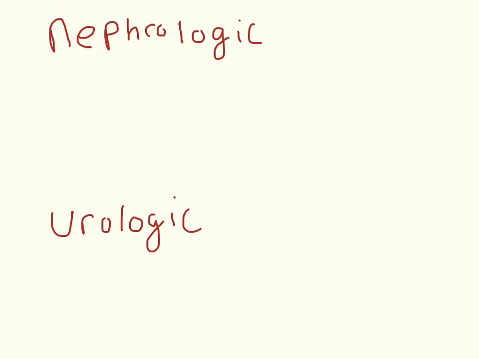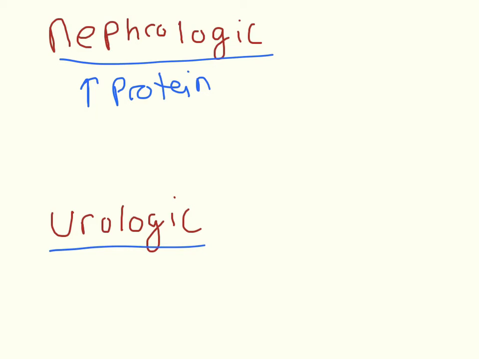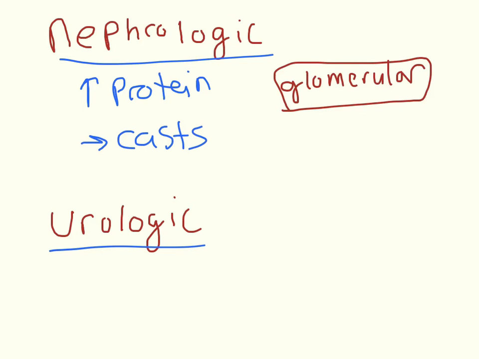Now another question we have to ask ourselves is whether the blood we're seeing is nephrogenic or urogenic. Typically, blood can get in through the kidney by damage to the glomerulus. When this happens, you not only get increased blood, but you get increased protein because protein is no longer being filtered out. However, if the source of the blood is urologic, then you're usually going to have a normal amount of protein. In addition to protein, you also typically get casts, which can be seen under microscopic examination. Also, if the erythrocytes came from glomerular damage, they're typically going to be dysmorphic under the microscope.